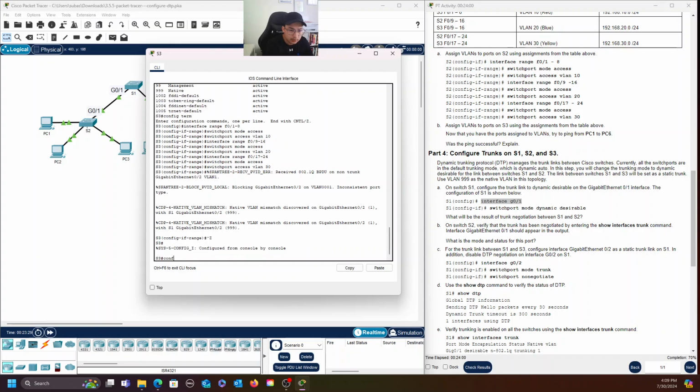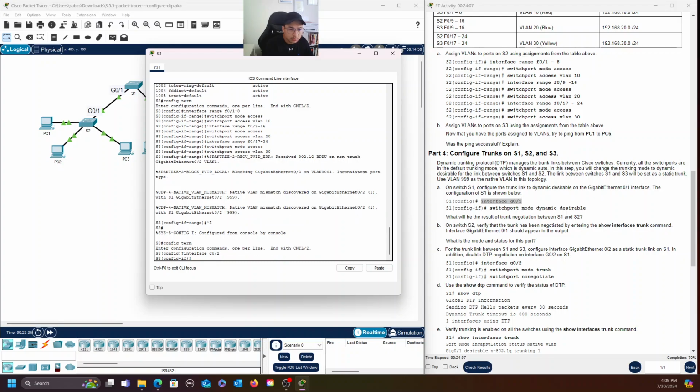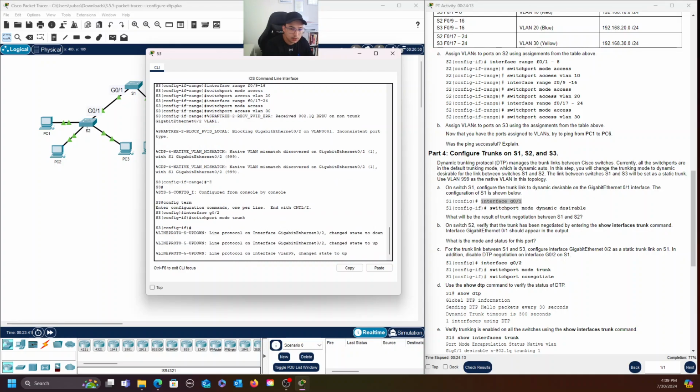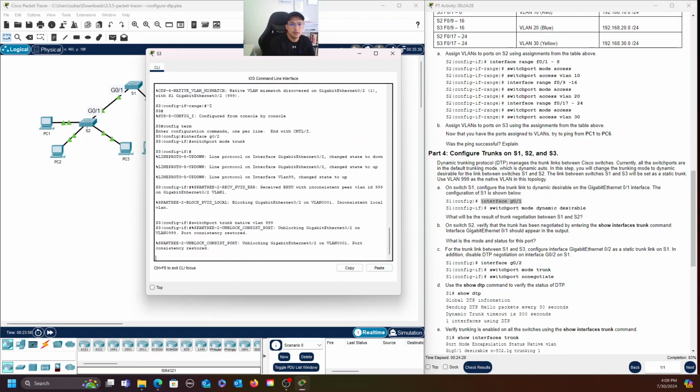Exit out of this, config term, interface G2, and then switch port mode trunk. Okay, switch port trunk native VLAN 999.